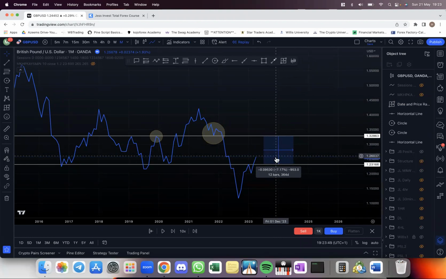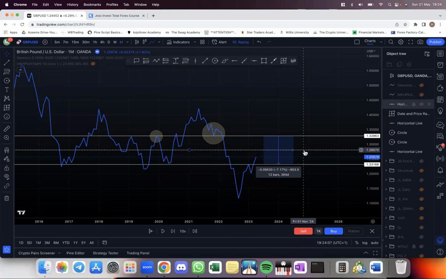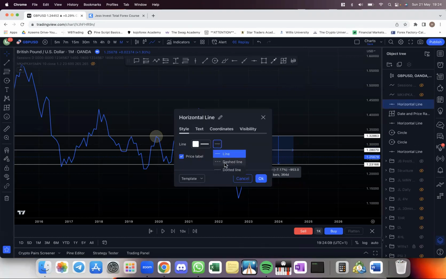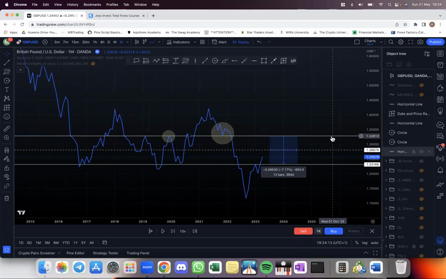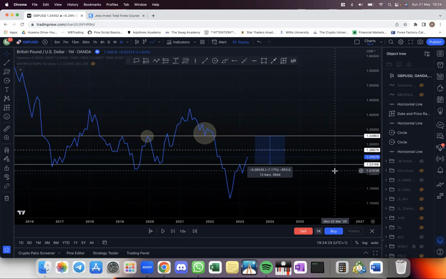Now you can see that between these two situations, there's a line in the middle. Do you understand? You can see the line in the middle, can you? Which divides this thing perfectly. This line in the middle, we have to put another line there, but that would be a dotted line. Okay, so it will be a dotted line like that. This dotted line, we'll call it weekly. This thick line, we call it monthly. Does that make sense?